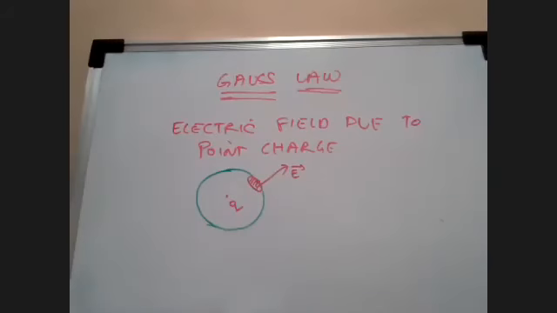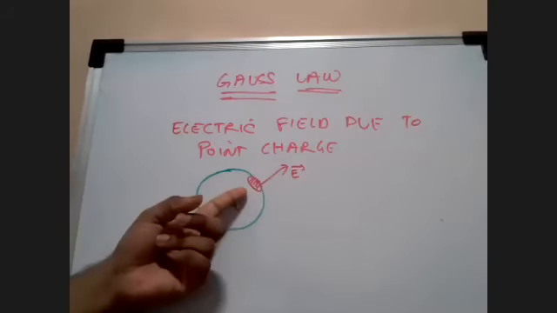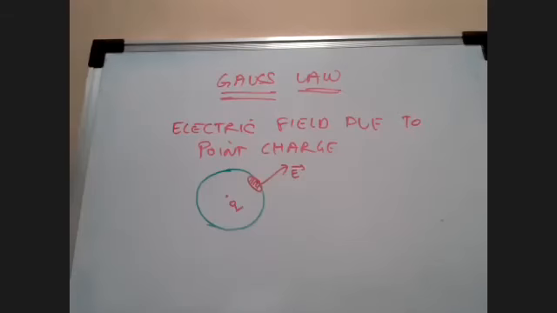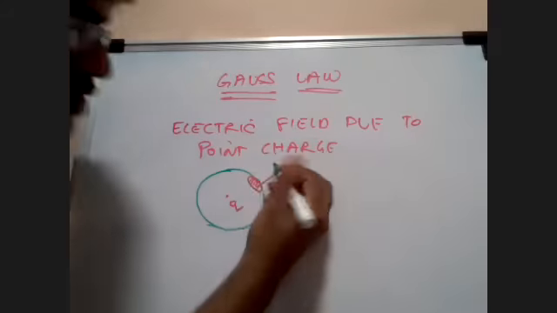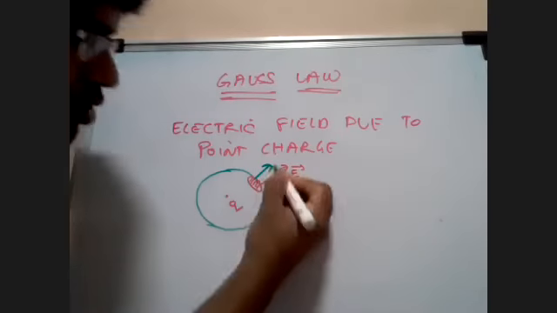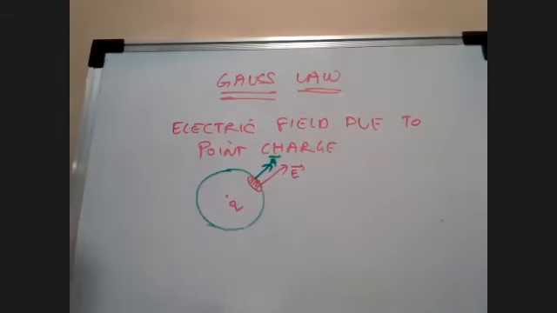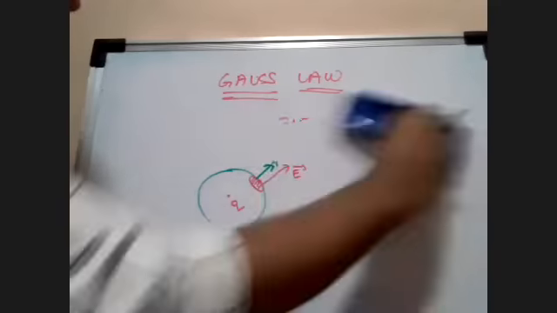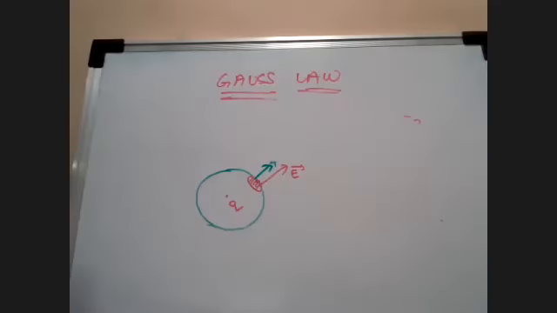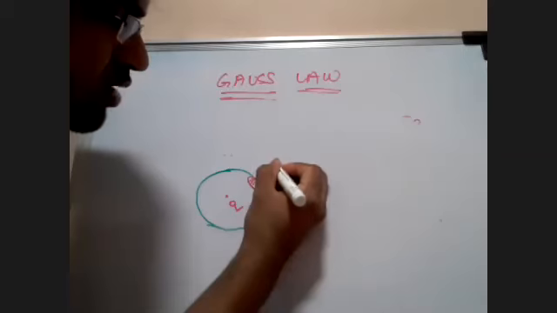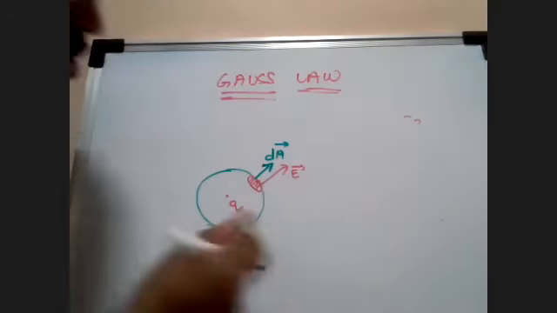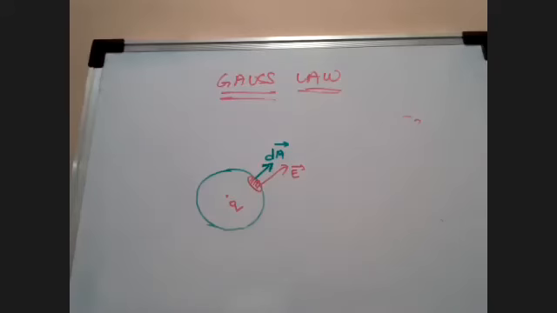Now what is this small vector area going to produce? It is going to produce an area vector. In which direction? The area vector is always perpendicular to the surface, remember this. So I will get an area vector perpendicular to this small area, and I will write that as dA. Why am I writing it as dA? Because I am taking a small element.